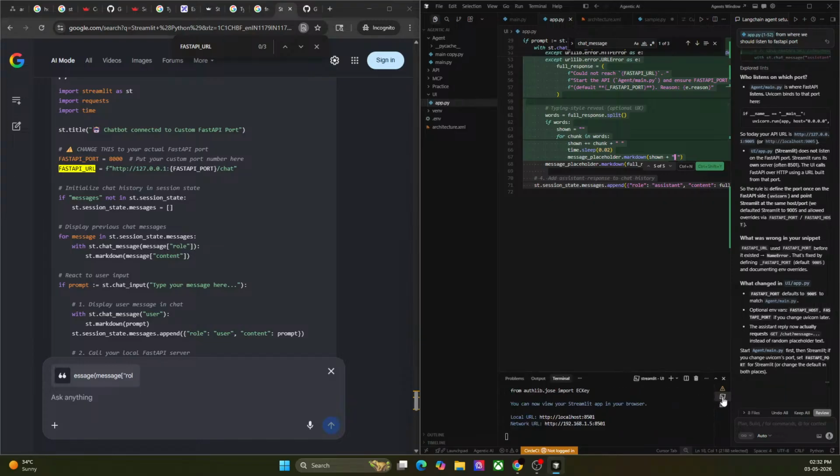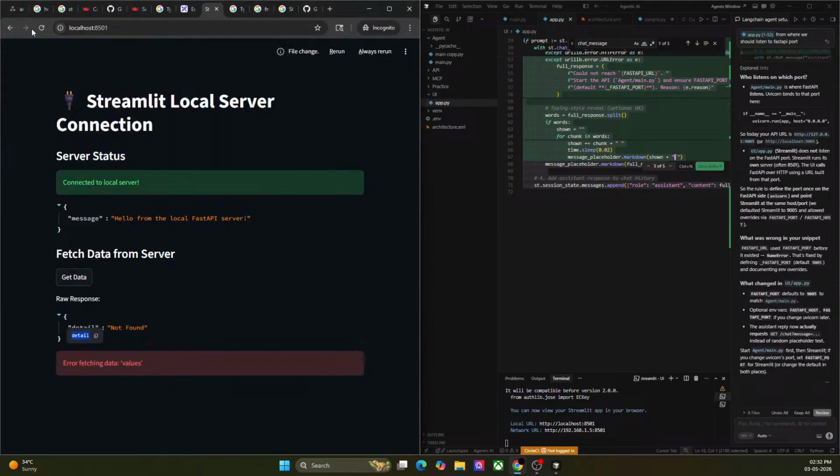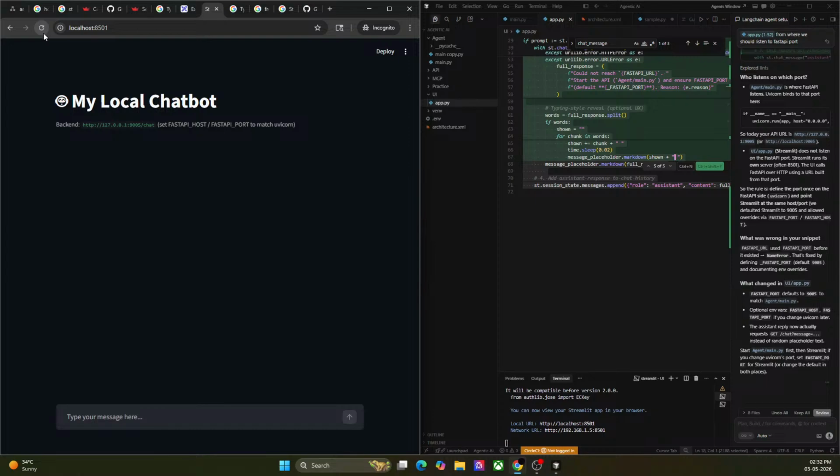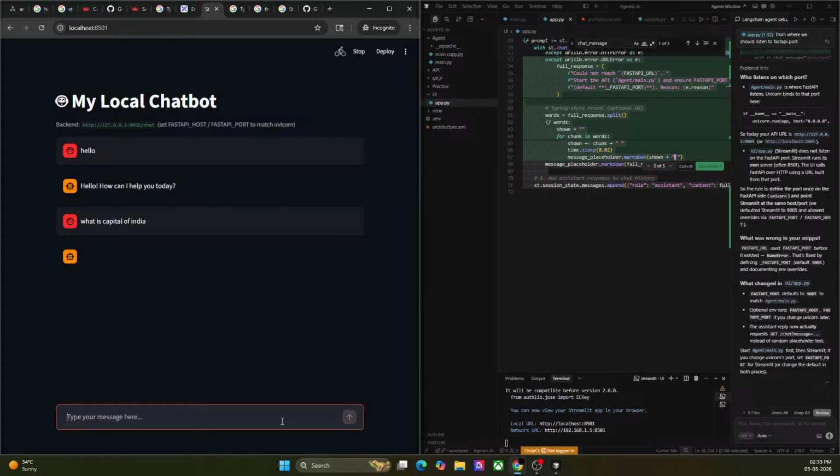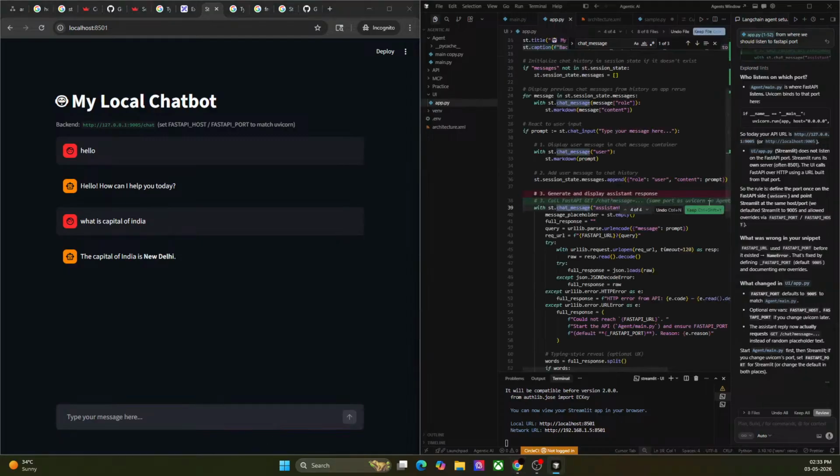Yeah, this is a Python AI agent, and this is the UI. Oh, perfect. It's working. It's working, guys. What has changed?